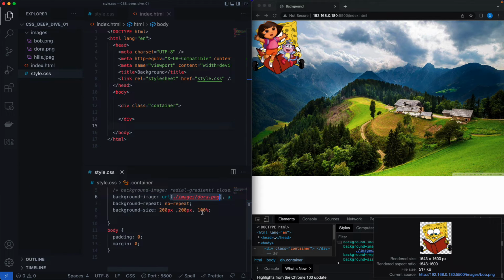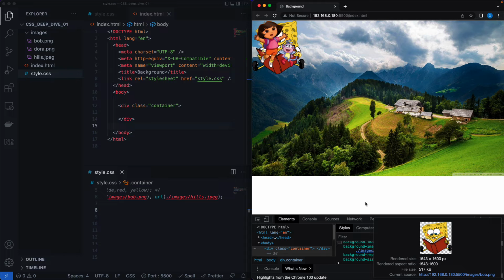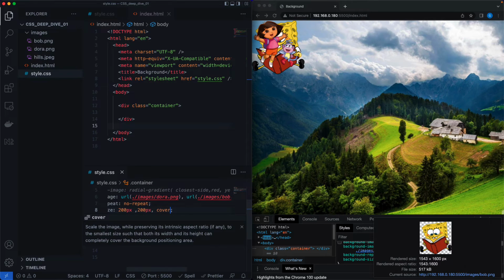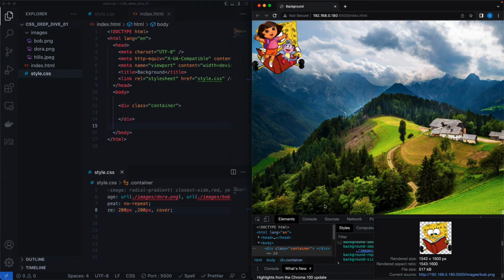So now I can say to expand the last image, the hills image, to occupy the entire space, not to give a white space here. So just expand this image and fill up the space. So you can say cover. As soon as you say cover, it will expand this image and fill that image on the background.